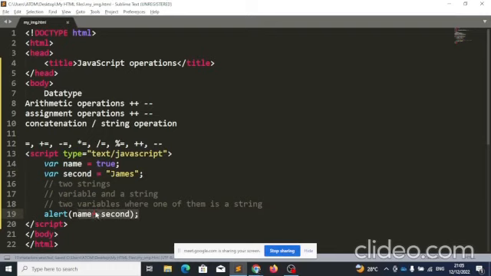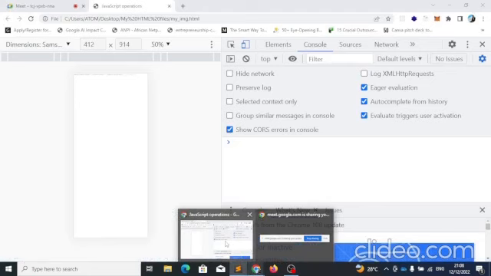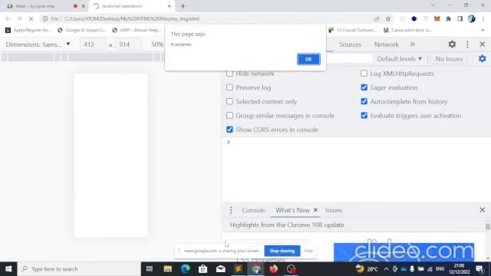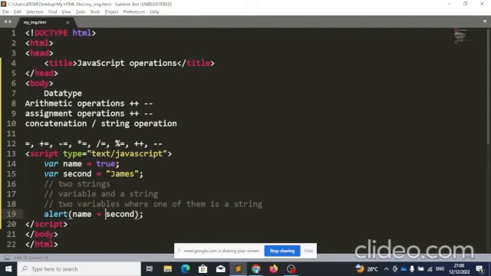If there is no plus, it will throw back an error. You can't just put two variables side by side. You need to tie them together. So these are the instances that you use concatenation. You use it to join things together: a variable and a string, two strings, and two variables.